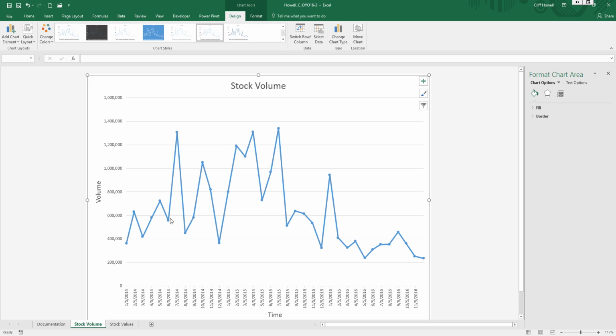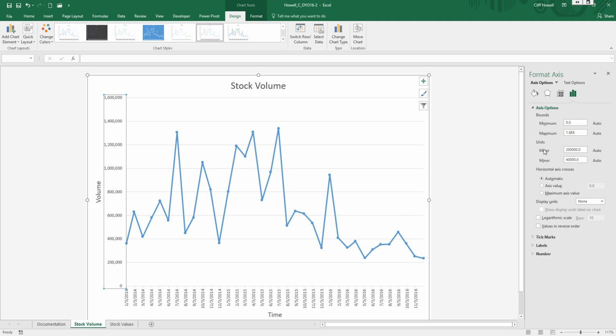Step 8 says for the primary vertical axis, that would be over here. Okay, so we can click that and highlight it and notice how it changes the options we have available over here. Set the maximum value. Of course, we need to get to where we can set the value, which is going to be right here, I believe. Yes, the bounds, minimum and maximum.